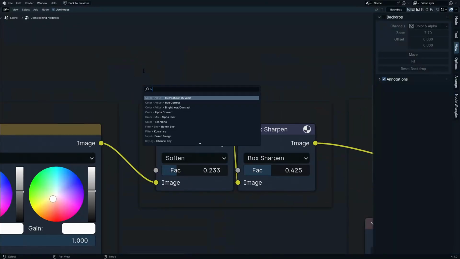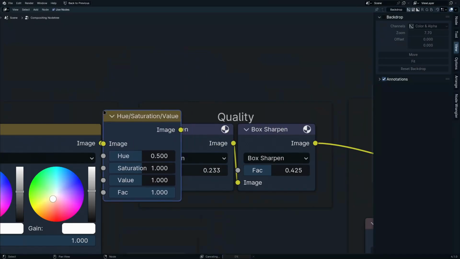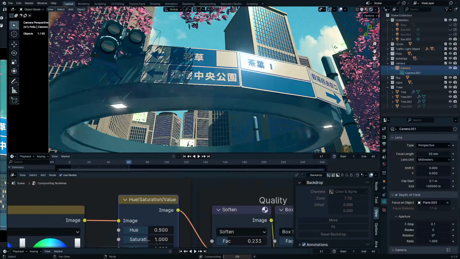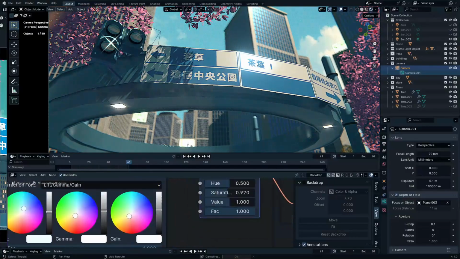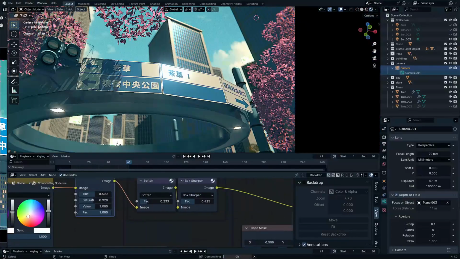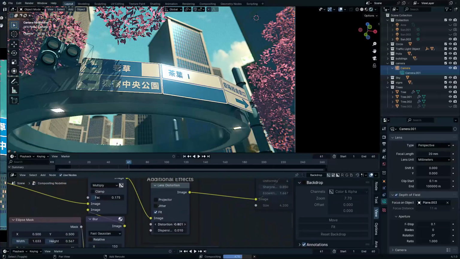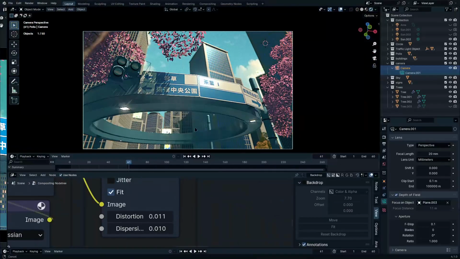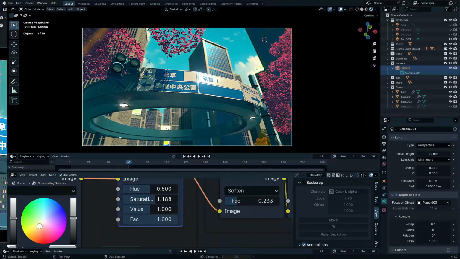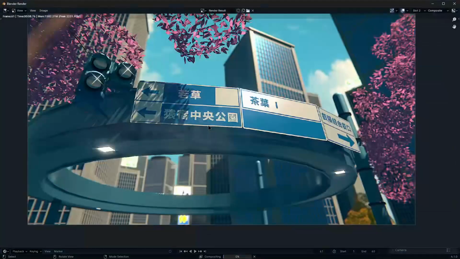Oh, we can do something else. Let's add a hue saturation value node between the quality nodes and this one. And we are going to play with the saturation. More saturation or less saturation? Let's do less saturation and increase the warmth a little. Do we need some lens distortion? Maybe a small one. Looks perfect. Yeah, it looks good. Do we increase the saturation or decrease it? What do you think? It's overkill right now. Decrease it a little bit. We want it to be warm.